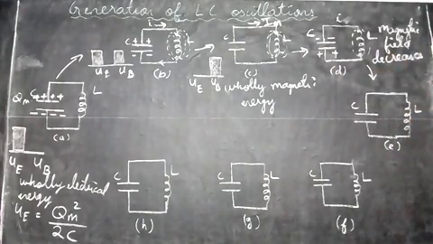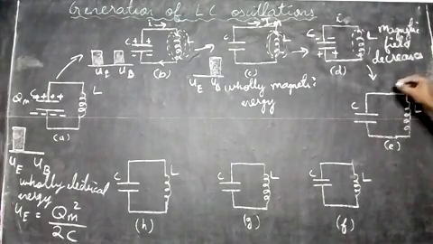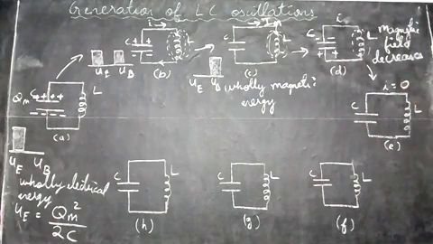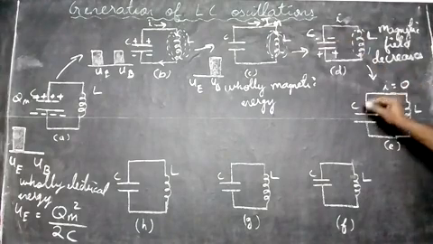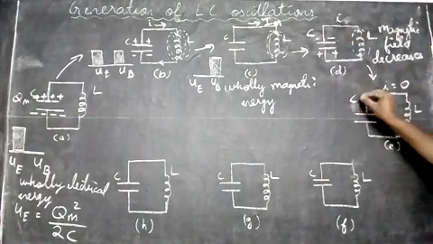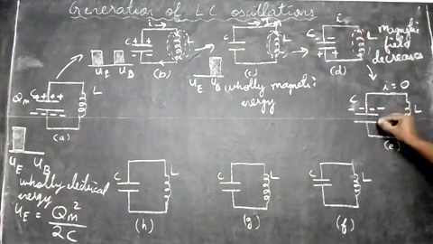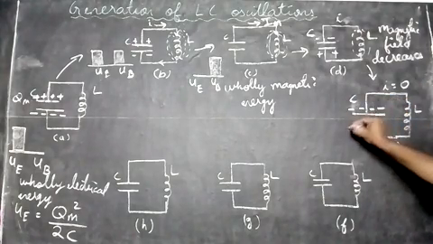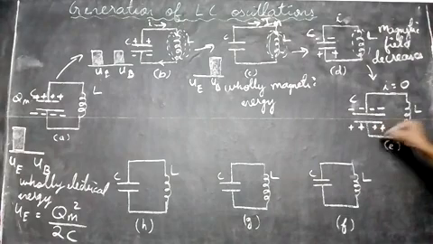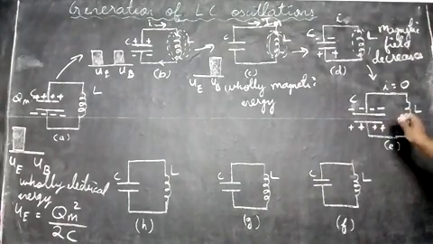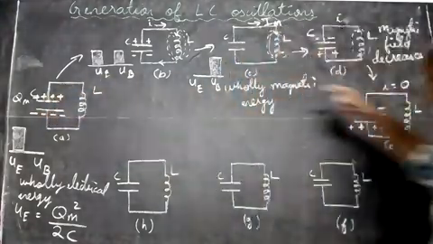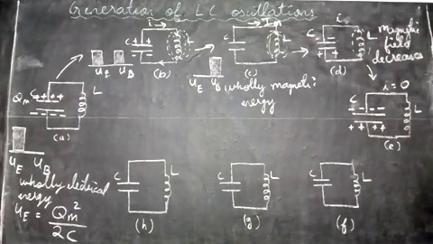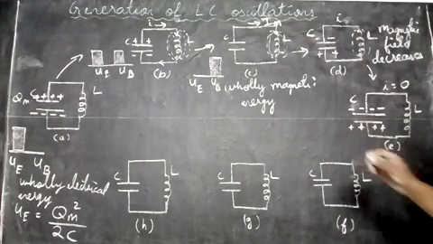What happens in this case? Now after some time, all the magnetic field will be gone, and the current here will be equal to 0. In this time the capacitor will have opposite charge. It was 2 negative charges, now it will have 4 negative charges here: 1, 2, 3, 4. And then this will have 4 positive charges: 1, 2, 3, 4. You see the capacitor is now charged in the reverse polarity. Starting we had top positive, but now we have top negative. So it has just changed, reversed.